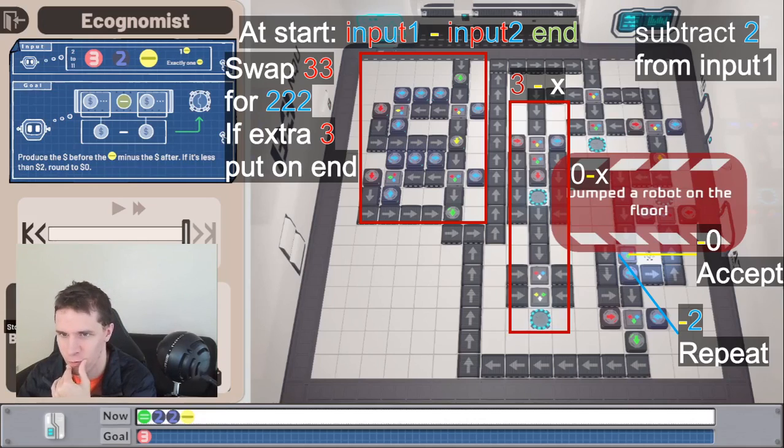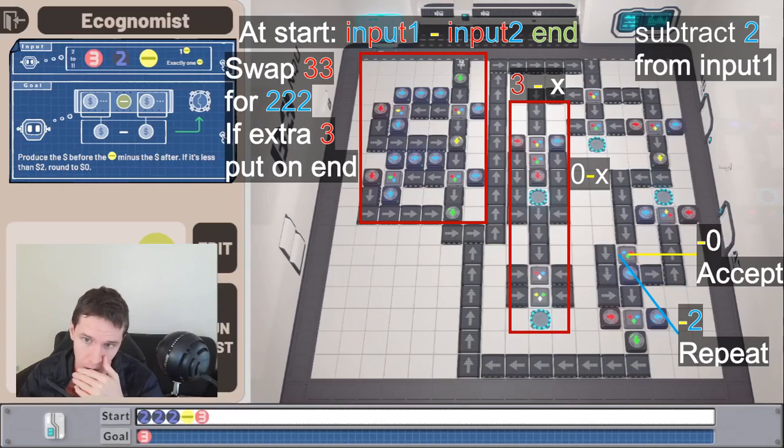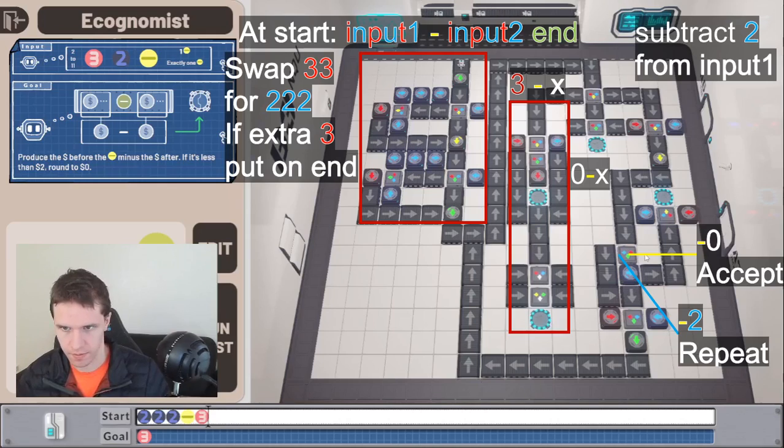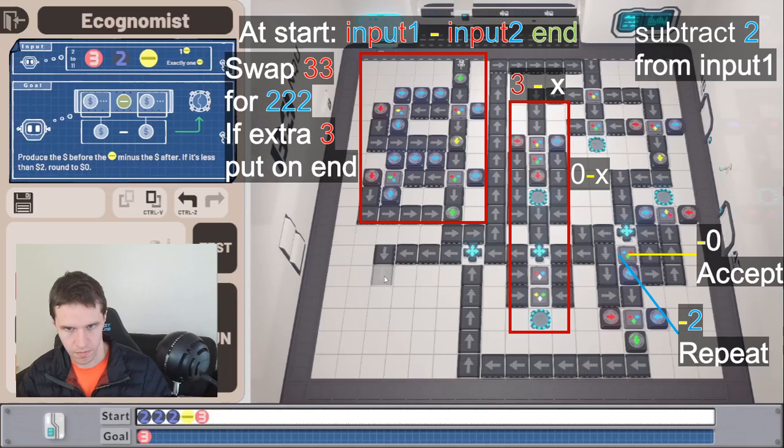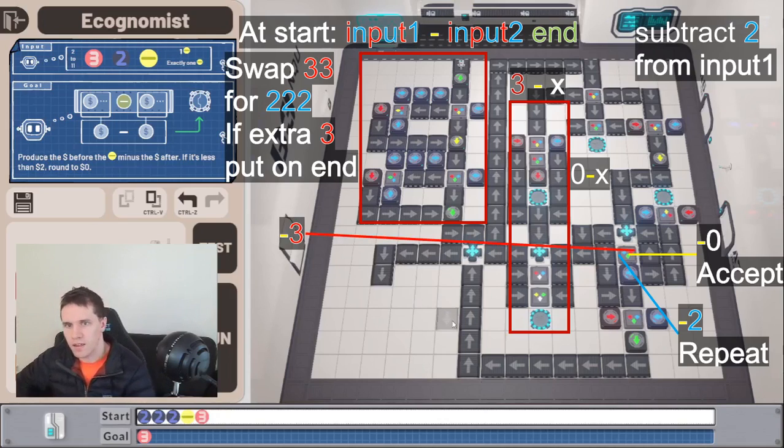We need to subtract 4 more from the beginning. Okay.